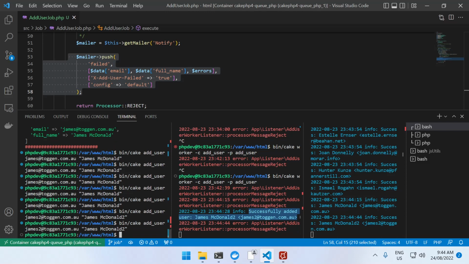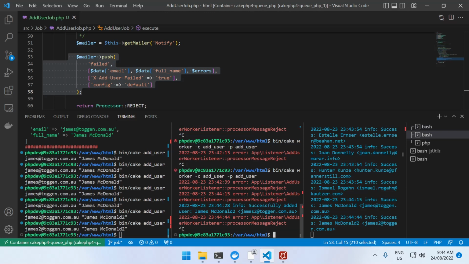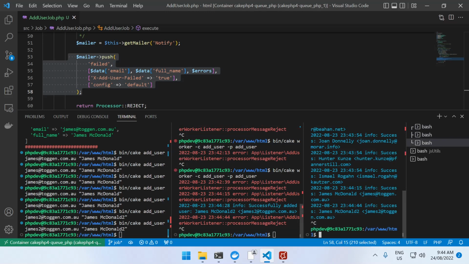But then when we try and add it again, you can see that both queues are processing jobs as they should.